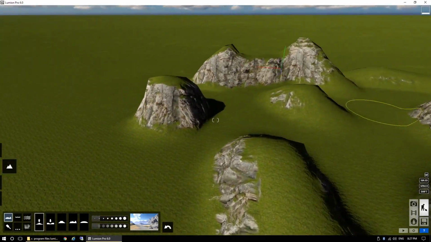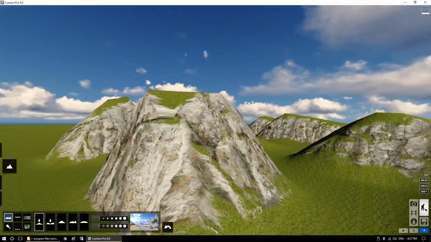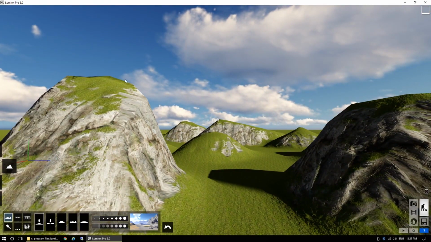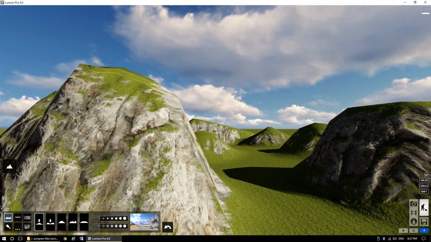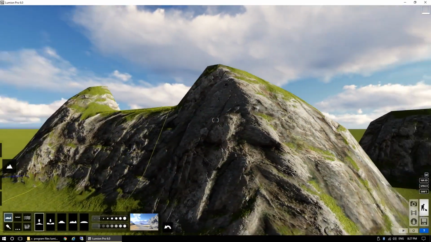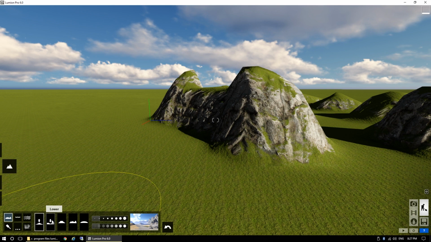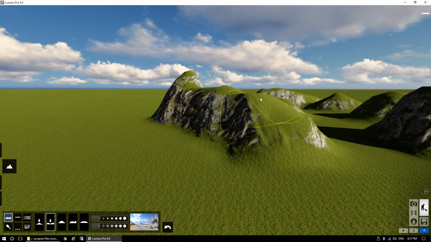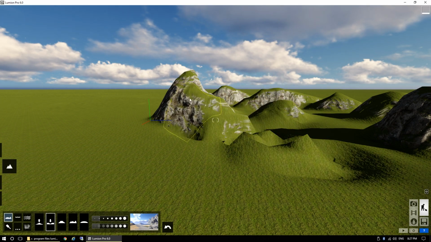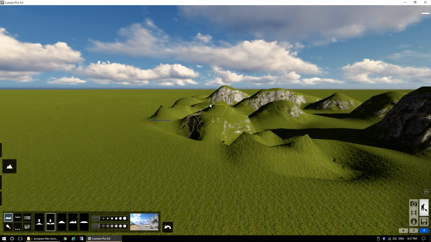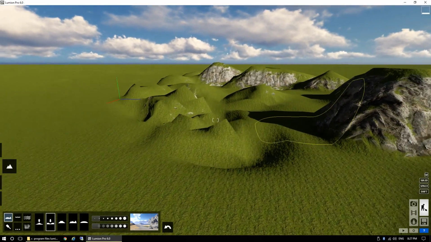And again, Lumion has taken care of the texture. You see the grass is on the surface of these rocks, and all the other parts are rocky as a mountain. Again, let's decrease the height. So you click on this lower tool, and if I select these and click the left mouse button, I will just decrease the height.